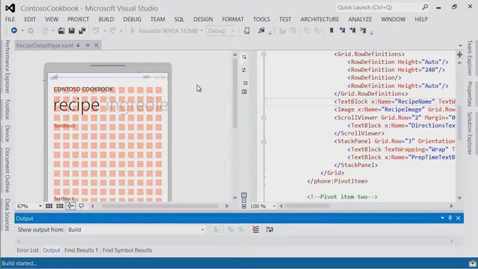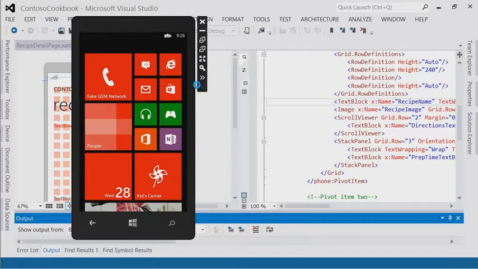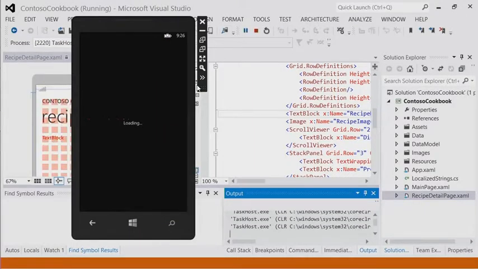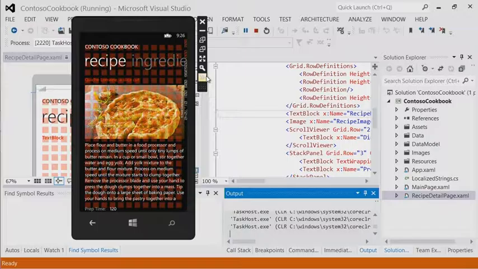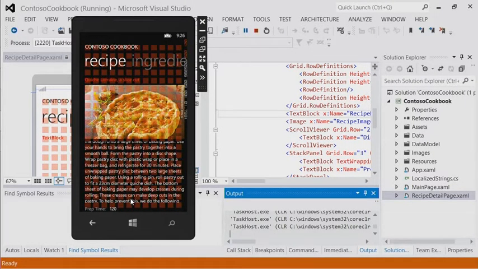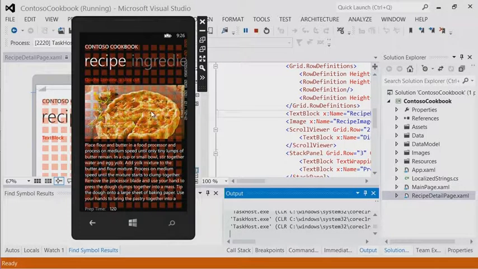So running this up in the emulator. Here we go. Obviously, you'd want to remove that red grid before you shipped. But now we've got some nice spacing here, and a little bit of spacing below the image. The image is nicely fitting in there. And then we used the accent color. On this particular emulator, it's red. So to call out the title at the top. Maybe you could have made that a bit bigger, but you can play with the design here and get it exactly how you like it. So it's getting better. We're looking better.